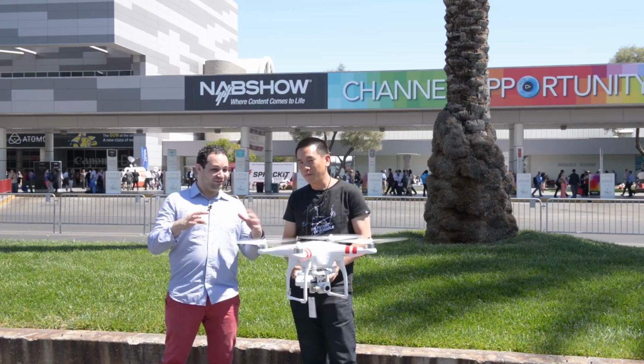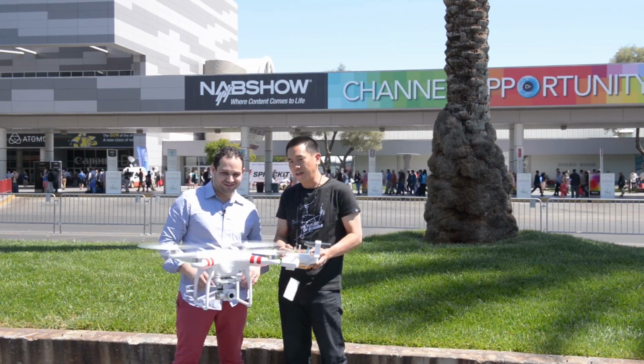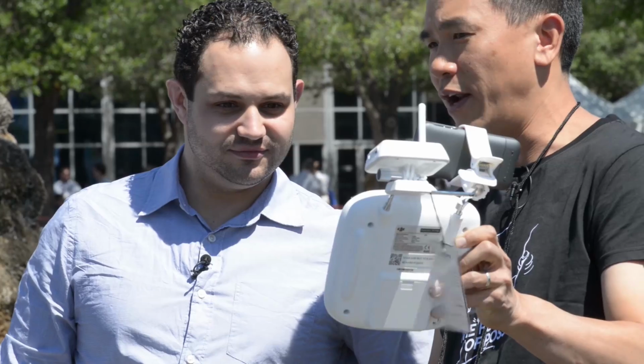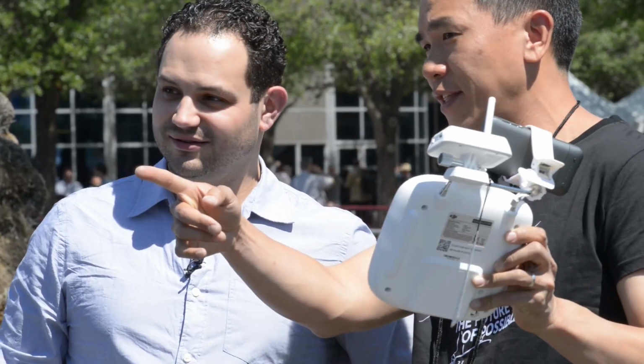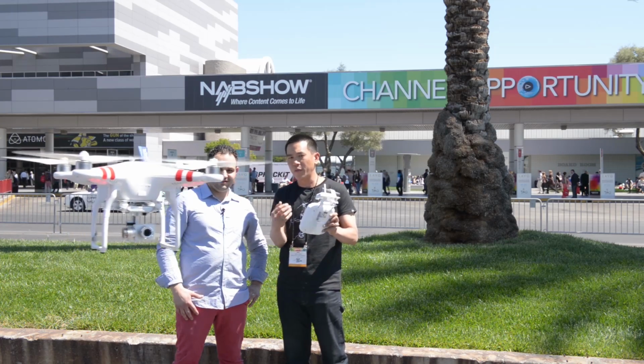So when do I get to fly it? You want to fly it right now? Yeah, I do. Okay. Now, and if I was to lose it, it would come back, right? Yeah, so the thing that makes this thing easy to fly is that it is completely GPS integrated. So it has a GPS hold feature. You'll see, I'm just going to let go of everything right now. And we're not doing anything, and you'll see it staying in the same place. It's kind of hovering. You'll see it move around just a little bit as the wind hits it, but it'll come back.